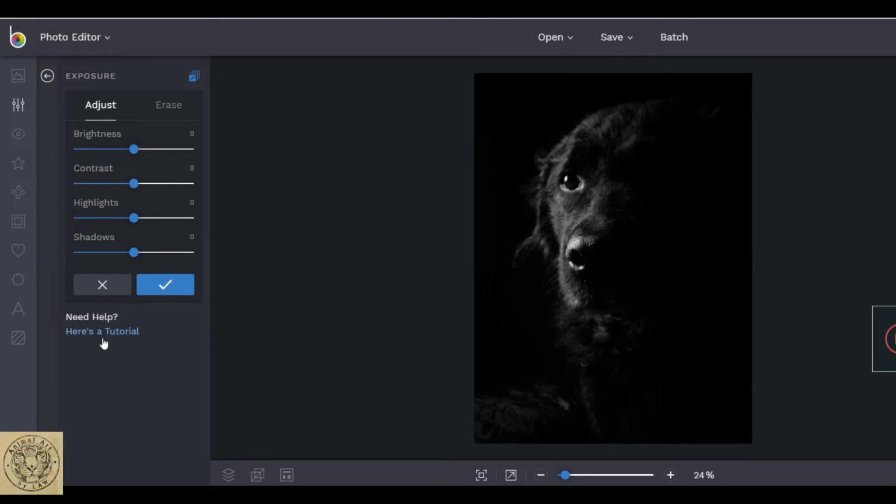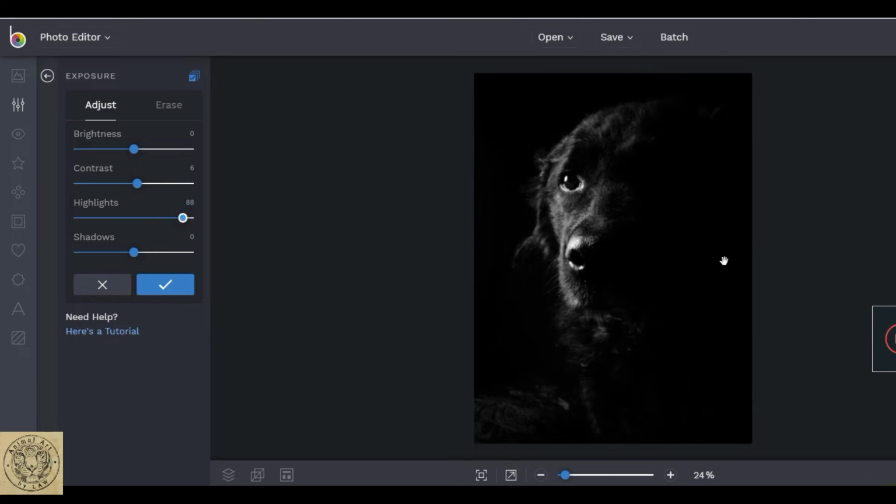So all I've done is turned it from colour to black and white, cropped my image, and all I want to do is exaggerate what is there. So I'm going to pull the highlights up. Let's pull that up to about 20, 25 and see what that does. I'm going to up the contrast a tiny bit as well. I don't want to do it too much because I don't want to pull in too much shadow. If you wanted to enhance the shadows, you can pull it down, but it's going to lose too much. We've got enough shadow in this image already. All I'm going to do literally here, I might just bump the highlights up even, yeah, let's bump it right up.